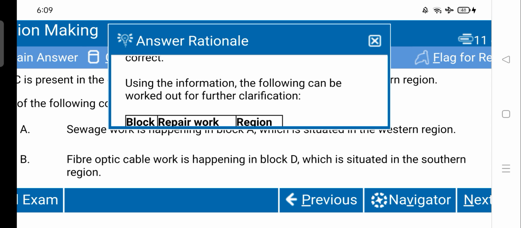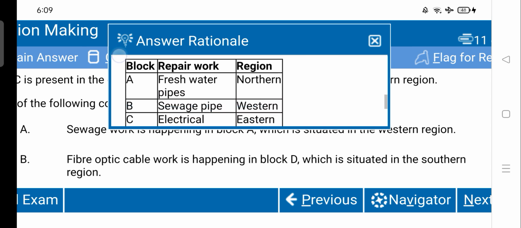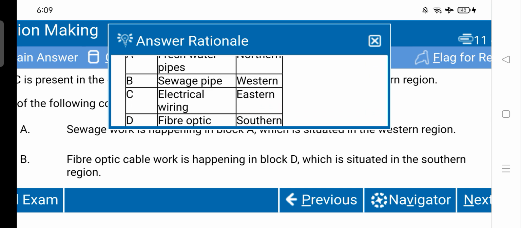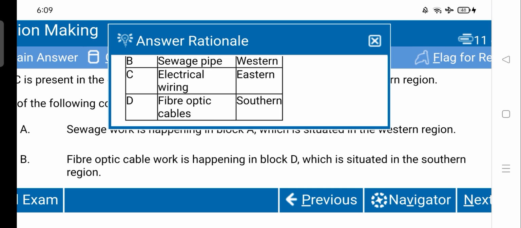Using the information, the following can be worked out for further clarification. Block, repair work, region. Block A having freshwater pipes in the northern region, Block B having sewage pipe in the western region, Block C having electrical wiring in the eastern region, and Block D having fiber optic cables in the southern region.